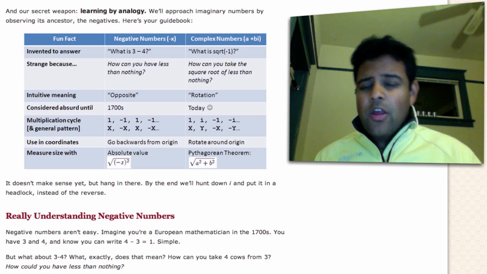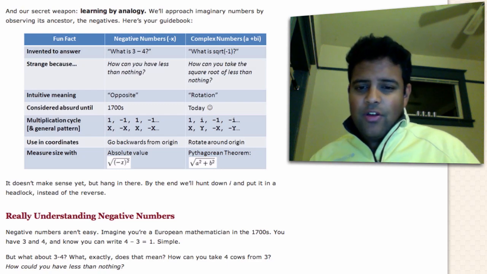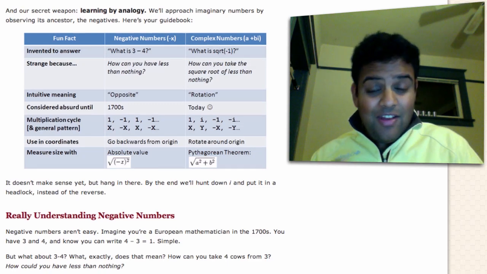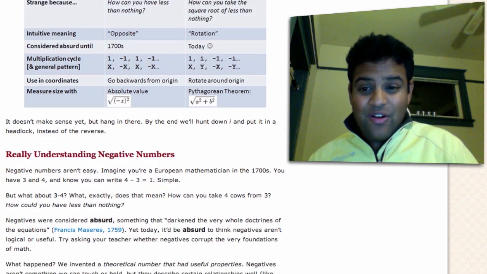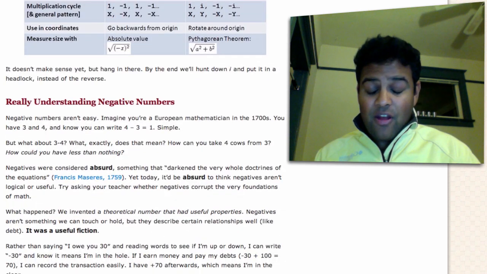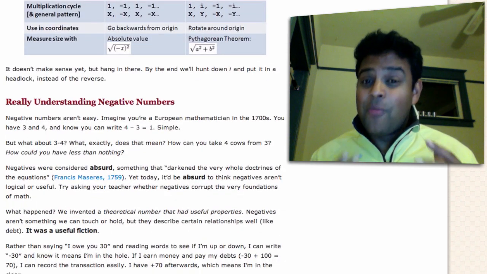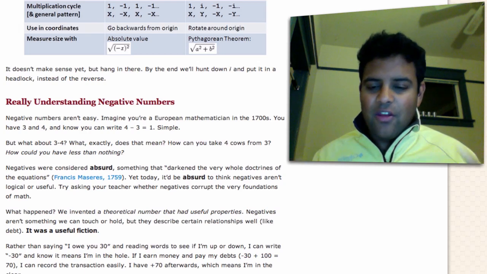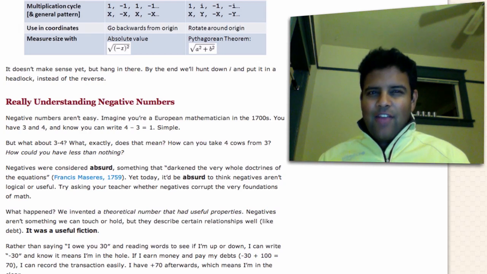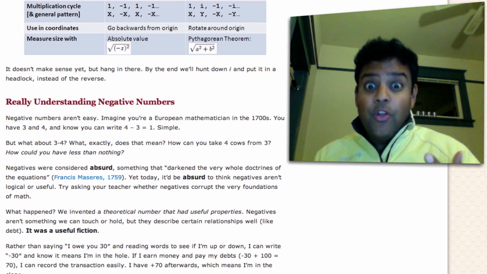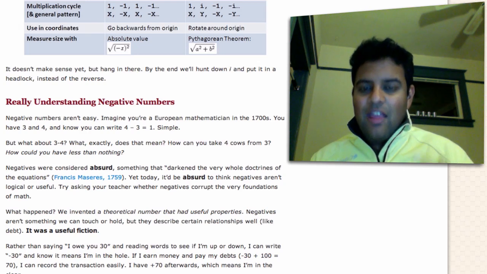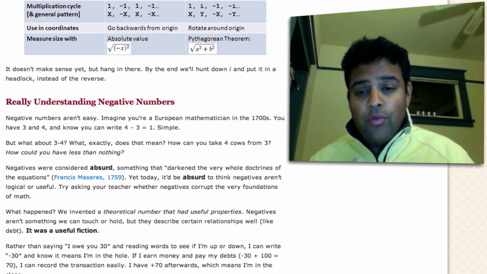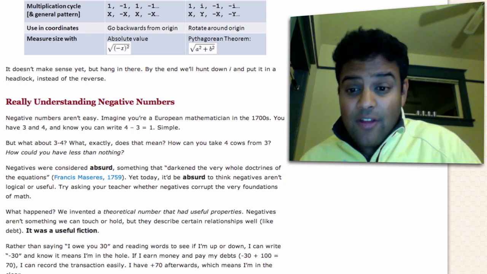The problem is imaginary numbers. We don't really have a good insight for it yet. Today we'll get one. But for hundreds of years, people thought of imaginary numbers as something weird. And in fact, it's called imaginary because they didn't think it could exist. It was an insult. So it's kind of strange for us just to tell you about imaginary numbers and then not explain the history that it's called imaginary because people had a really, really hard time getting it. But that doesn't mean that we can't understand it today.